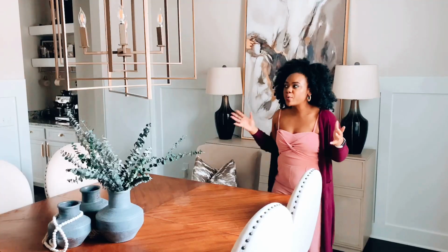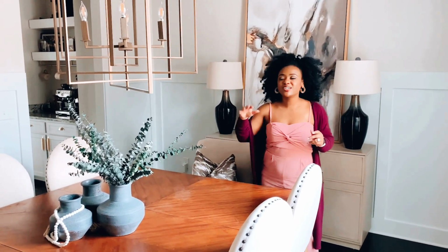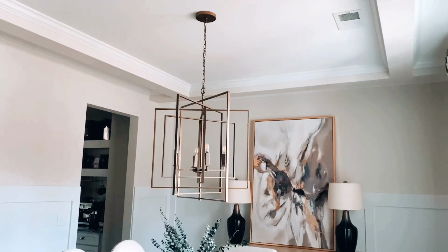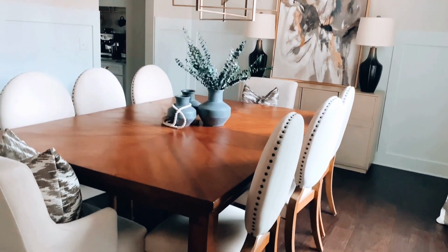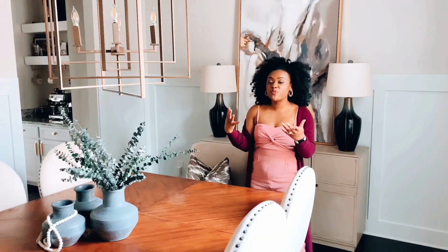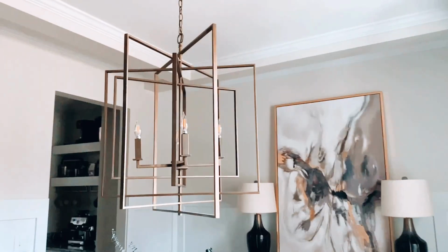Our entryway is also open concept to our dining room. When we first bought this house, this dining room was very dark gray, so it was very dark in here. And we decided to lighten up the entryway by painting it. What is the color? Olympic Mountains? Yeah. Yep. We painted it Olympic Mountains by Benjamin Moore. We painted the entire first floor that color, and it definitely brightened up and warmed up the space. Again, we also replaced the light fixture with this brass one.